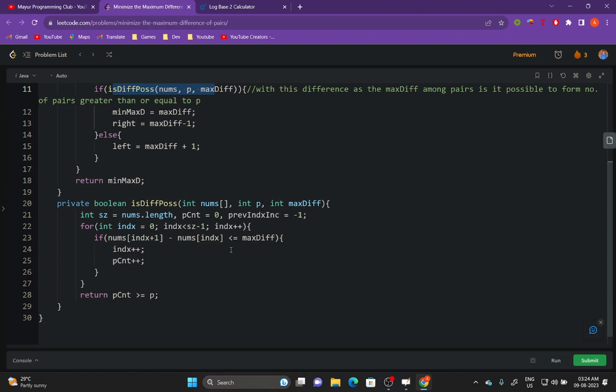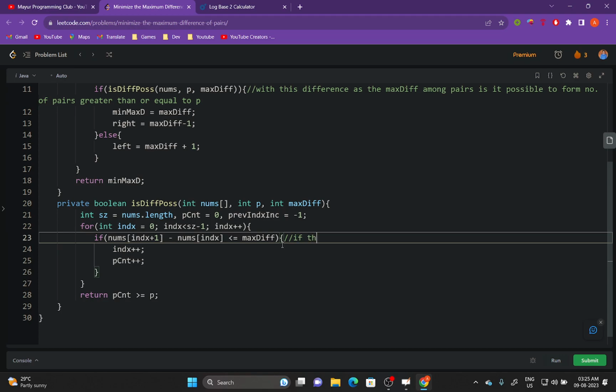Either you could have included the previous number, or you could have included the current number. If the current difference is lesser than or equal to the maximum difference, then you will skip the next index.